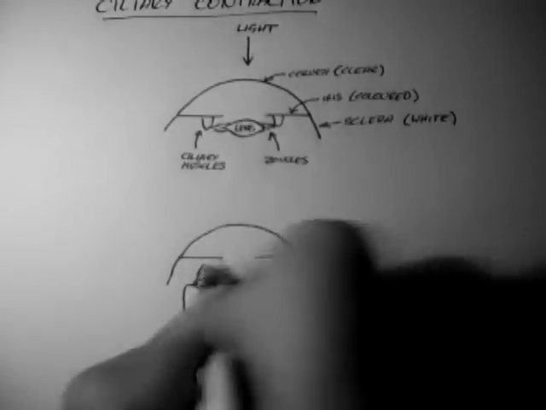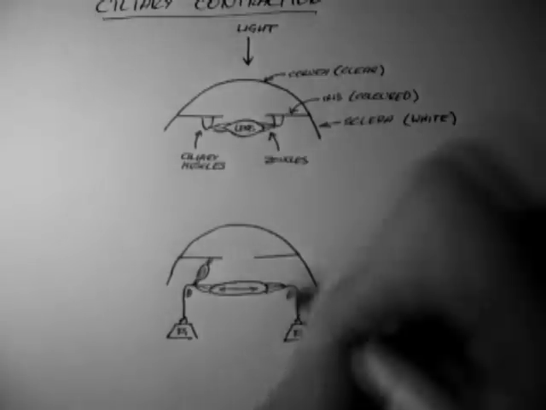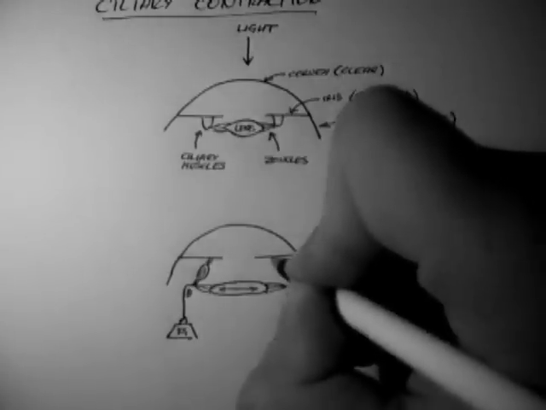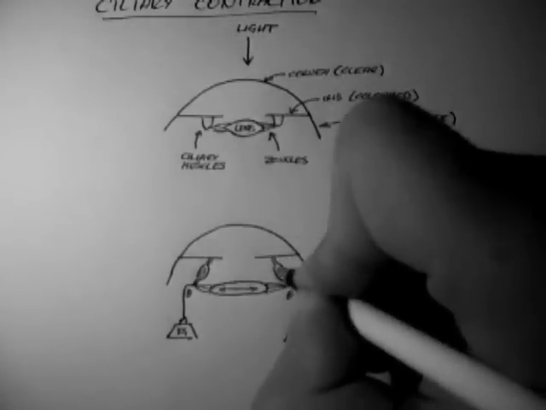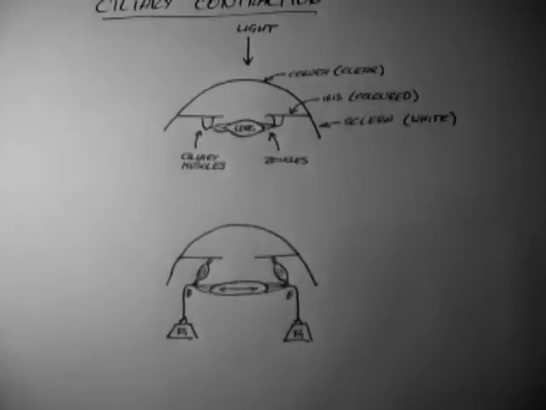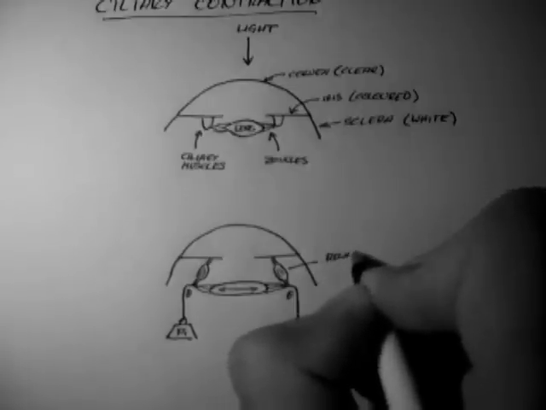Now in here, I'm just going to draw in some diagrammatic ciliary muscles. And you can see that if they're relaxed, then the tension on the zonules is going to be great. See, we're going to have taut zonules.